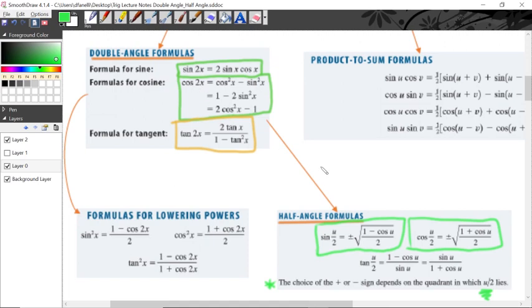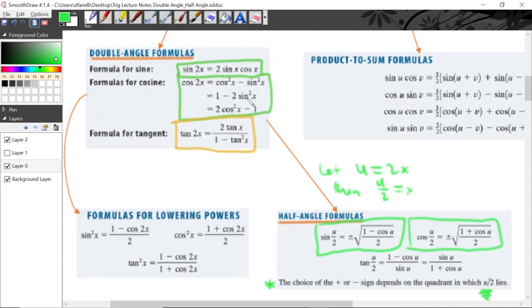Now notice that if we let u equal 2x, then this becomes cosine of u equals 1 minus 2 sine squared of, but then what would x be? If u is equal to 2x, then that means that u divided by 2 is equal to x, right? By that substitution, we can rewrite this identity as cosine of u equals 1 minus 2 sine squared of u over 2. All right? By making that choice to just change the variable like that.